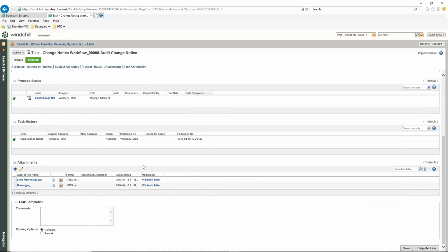We now went in and said, okay, let's create a change request from that, and let's go in and now make the changes of this. This is what we specified in the change request. We now executed that into the change notice. In the change notice, we assigned these tasks. We went in and made sure that this work was done appropriately, and what we have is now finalized. Everything is good. Anybody else that may need to go through and touch it before we fully finalize this, we can go through and actually have them look at it at this point in time.